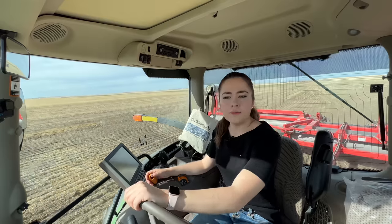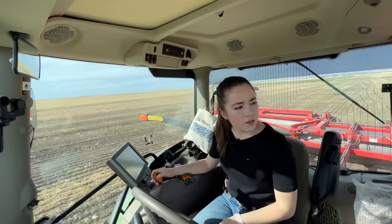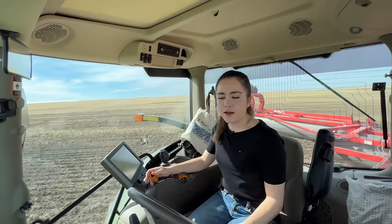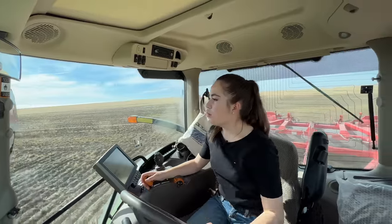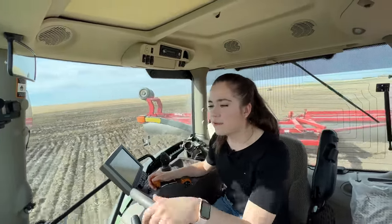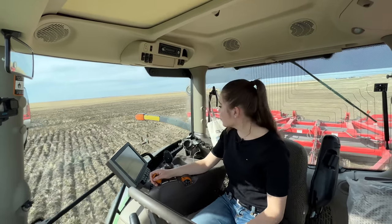This area kind of looks like it's been rolled — I'm just going to take a look. I can't really tell, so I'm going to drive partially into the field to see. Actually, no, I don't think this has been rolled. Oh, I see where my line is! I'm going to speed up and drive over here, although I'm going across furrows right now so it's super bumpy.